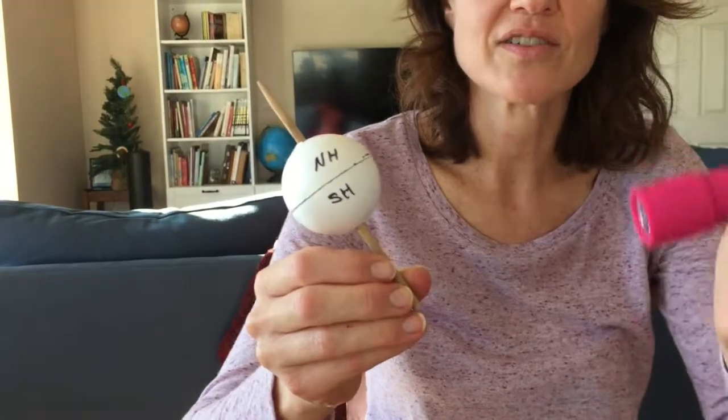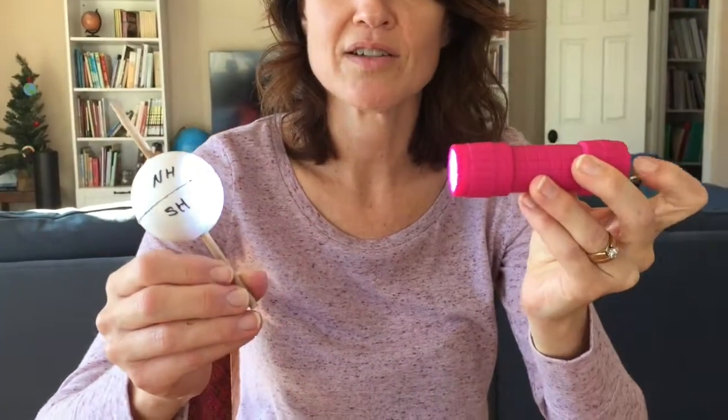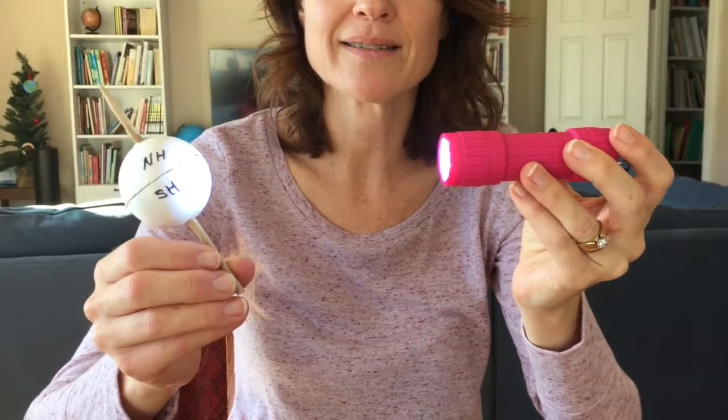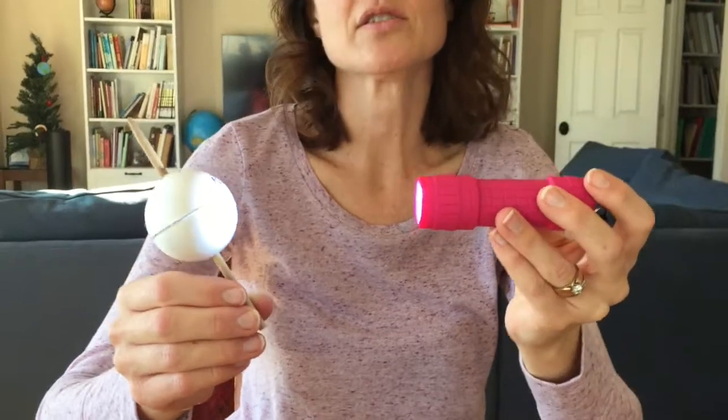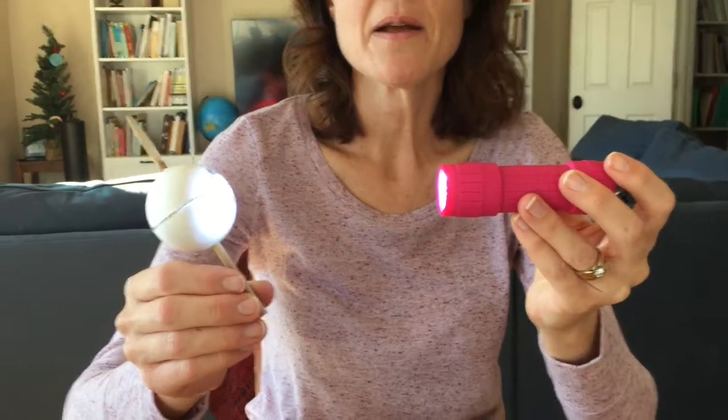So this is our Earth, right? And so you can talk about the axis and northern hemisphere, southern hemisphere. And this is our sun, represented by our flashlight. So you want to turn off the lights and make it a little bit darker. And it says to hold it 6 inches apart, maybe like that.